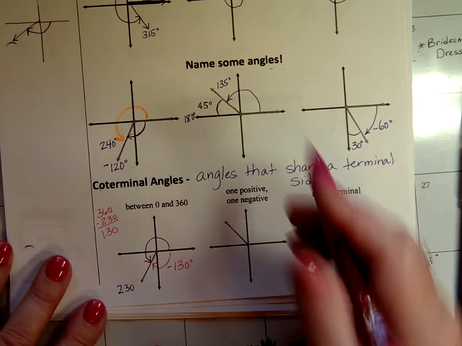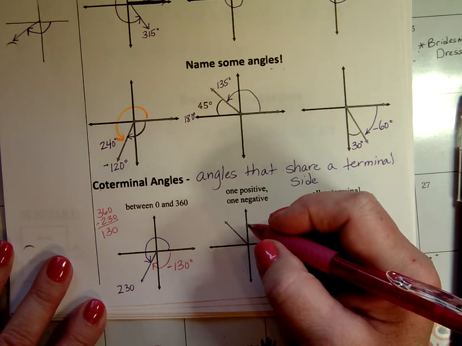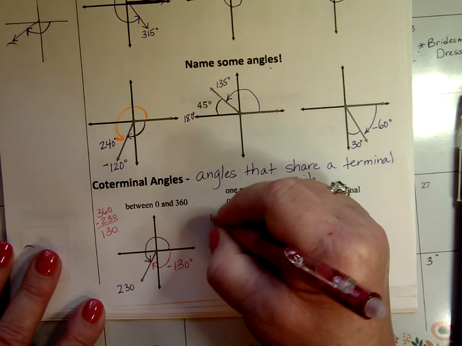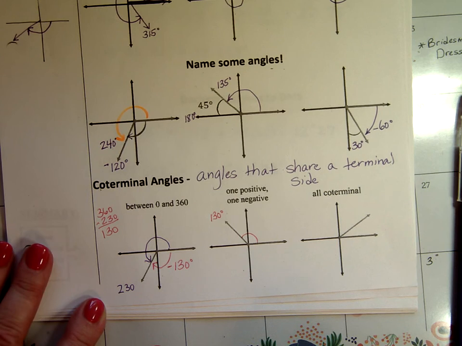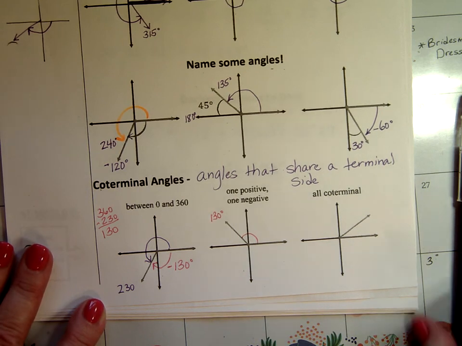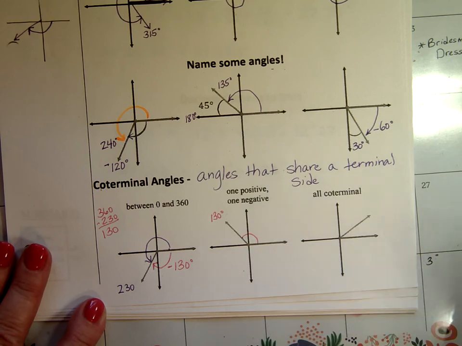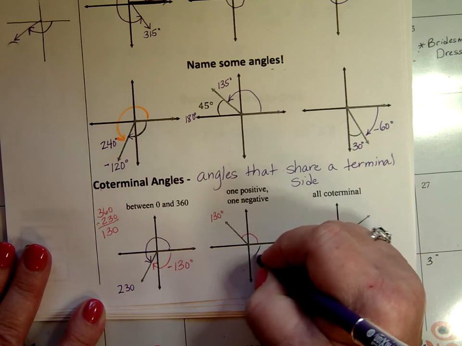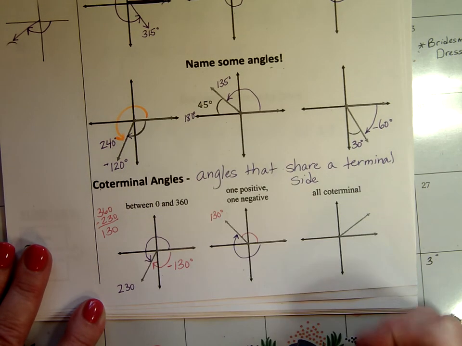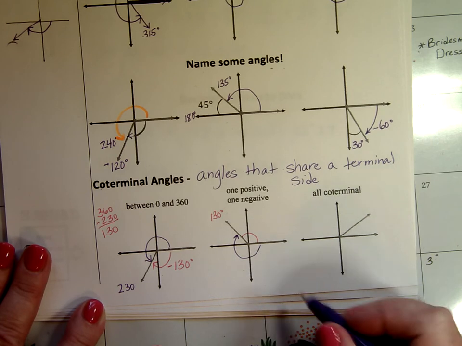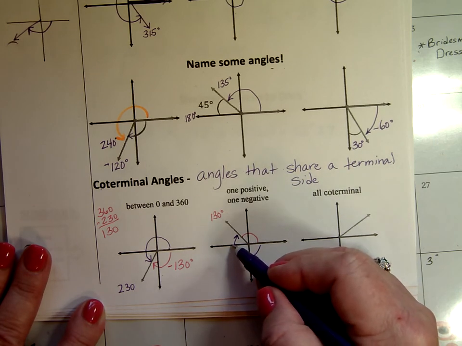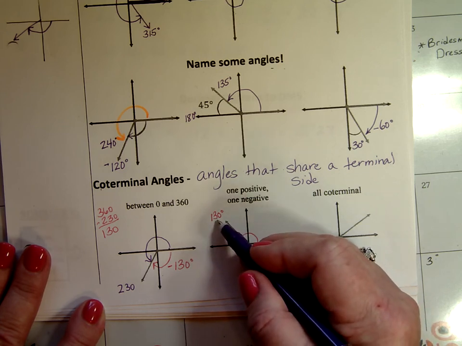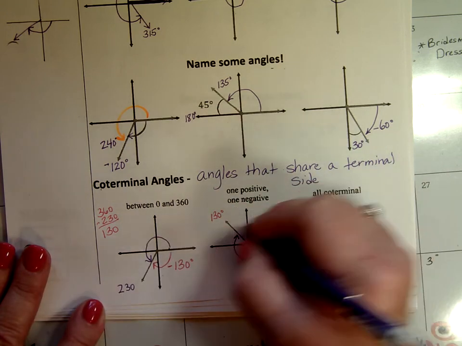Okay, the next one, let's flip it around. Say this angle here is 130 degrees. That's the original angle that they gave me, 130 degrees. Then let's go in the negative direction. That would be this guy, right? It always has to start in that standard place. I've gone 180, but I've gone past the 180. You know that 130 and my number has to add up to be 360. And so, the same kind of math we did over here, this would be a negative 230.